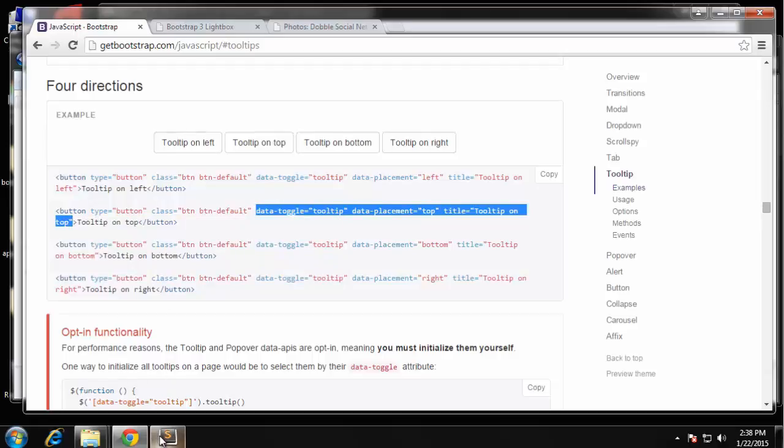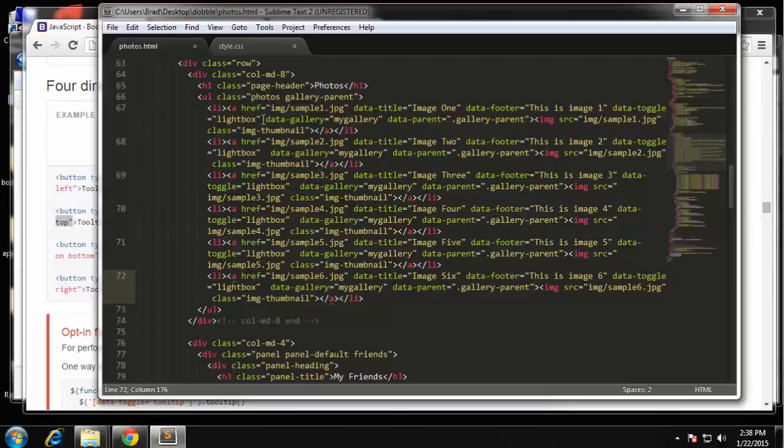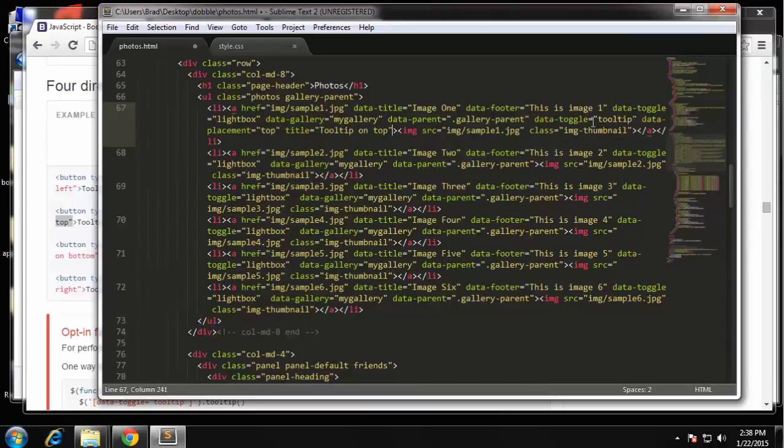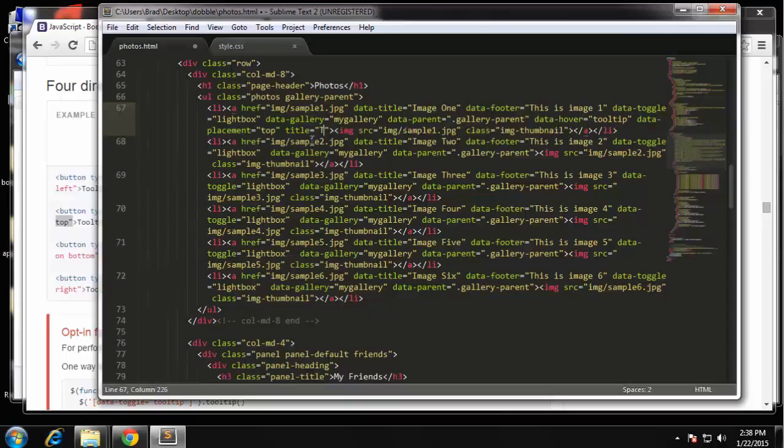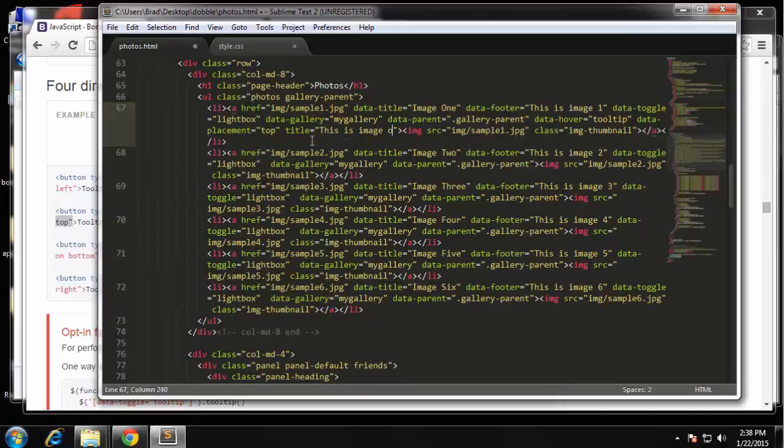All right, and then in our page, let's see, what was the last thing we did here was data parent, so we'll go after that. And we just want to change this data toggle tooltip to data hover. And then placement top is good. The title, just say this is image 1. Alright, now I'm going to copy all what we just did here and paste it in all of these.